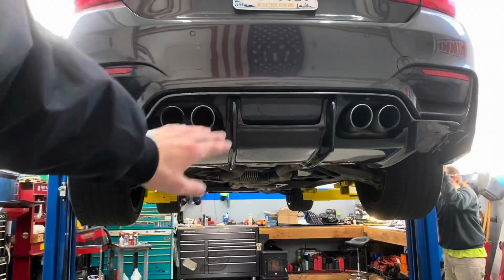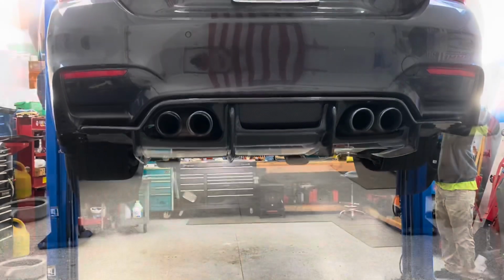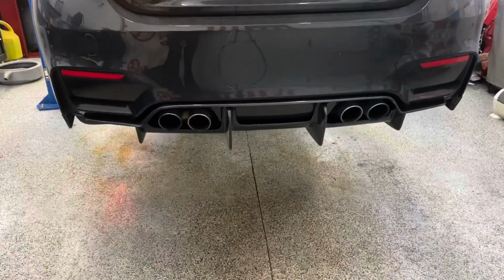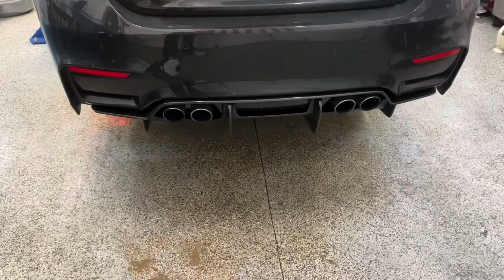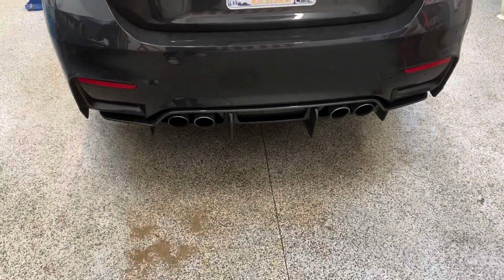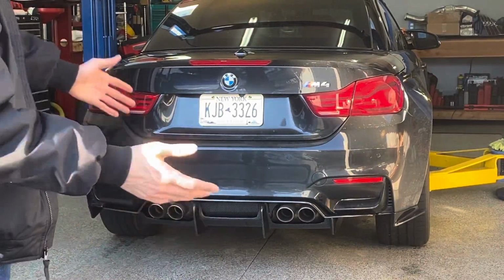We finally got it lined up all perfect, so it's gonna be the first time seeing it. I'll leave it right there, so if we want to play with it, we can just play with it right there. Alrighty, so the rear diffuser's on. Looks sick.